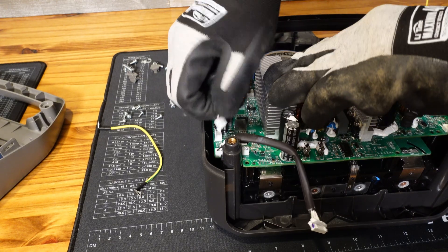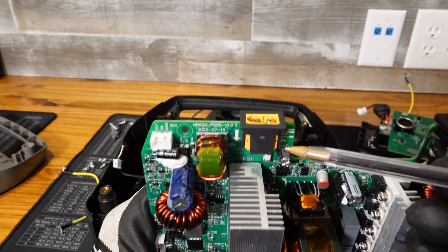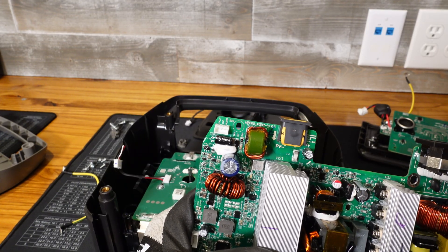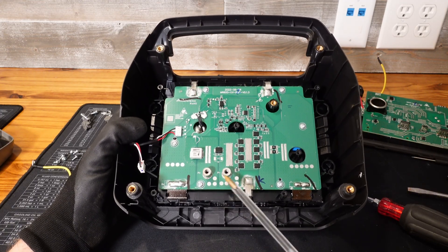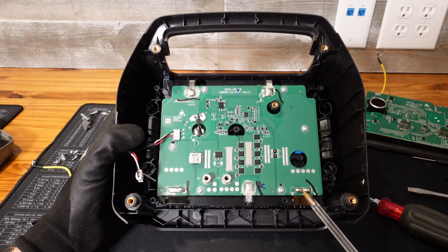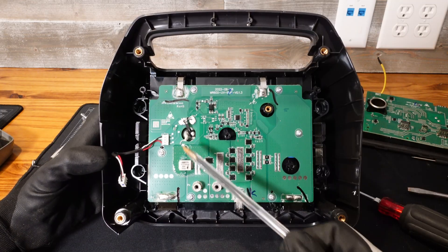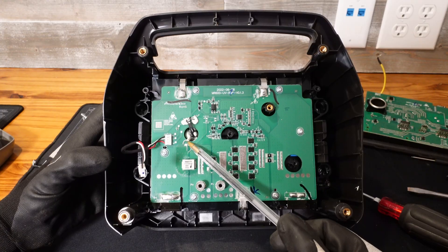There's a small connector that needs pulled off on the left, and then I should be able to simply lift this board out. One thing I did see is this is the XT60 input labeled PV plus and PV minus, and that power is being passed to this inductor — so this is going to be the charge controller, whether it's MPPT or PWM I'm not sure. Here's the BMS for our battery. It looks a lot simpler than I was expecting. We have our main positive and negative power standoffs — B plus and B minus — and balance connections for each of the cells. It looks like there are four cells down there; they are cylindrical and quite large. There are also two temperature sensors going down into the battery, and a communications cable between this BMS and the inverter control board.